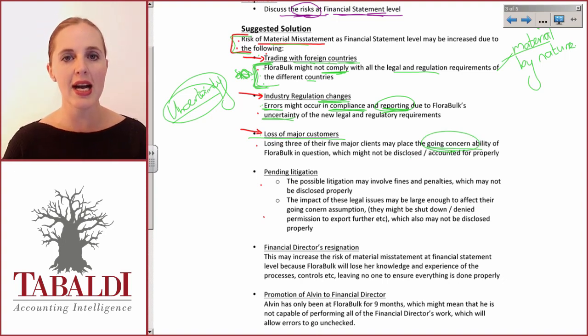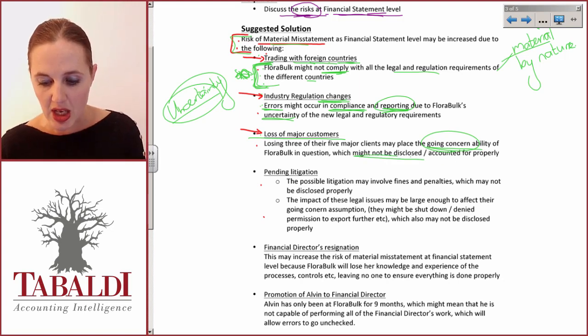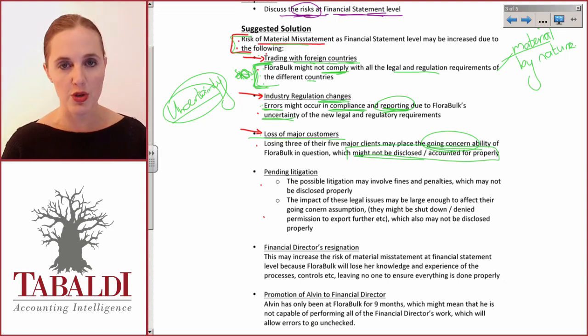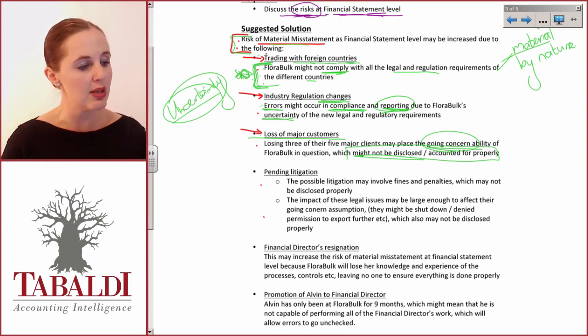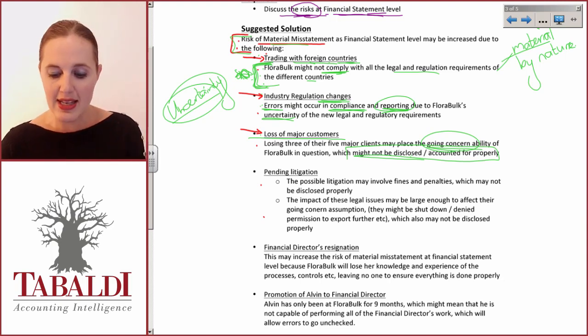As an auditor, I don't care if your company is going to fall apart. I do not care if your company is going down the drain. What I care about is whether or not you've disclosed it properly. I'm not supposed to care that your company is going down the drain. If I do care about your profitability as an auditor, it means that I'm not independent, right? So I don't care. I'm not interested in whether or not your company is going down the drain. What I am interested in is, have you told the users that? Has it been disclosed and has it been accounted for properly?